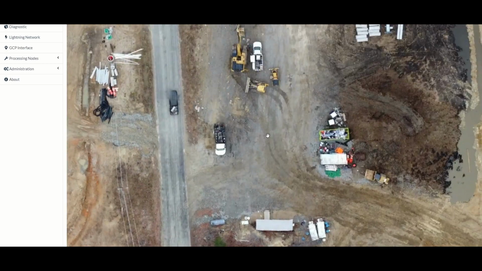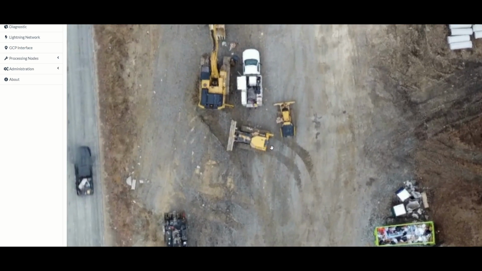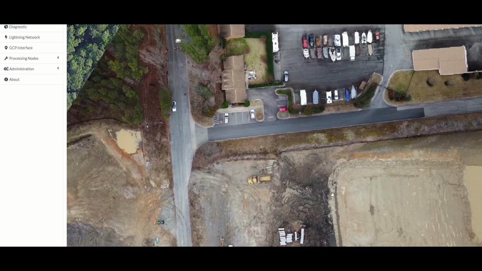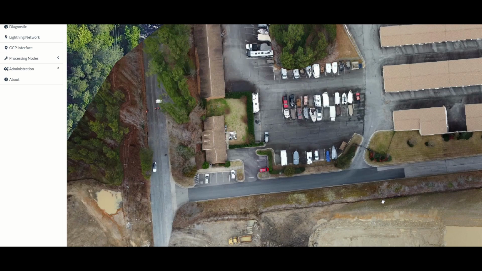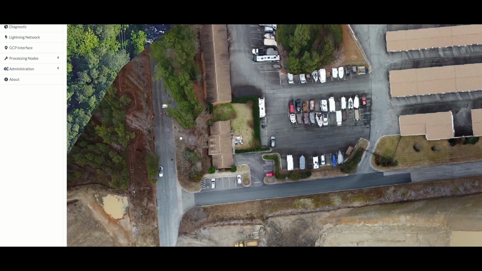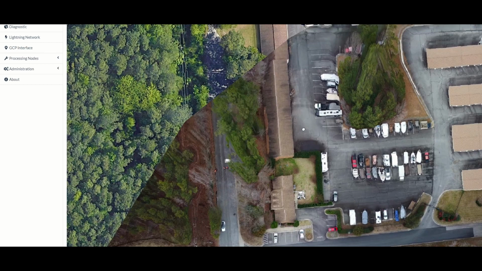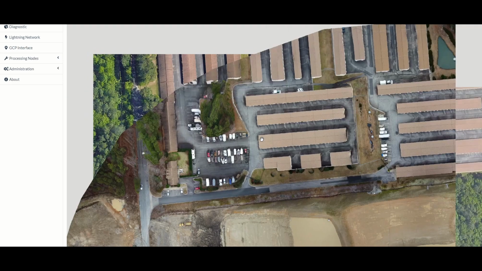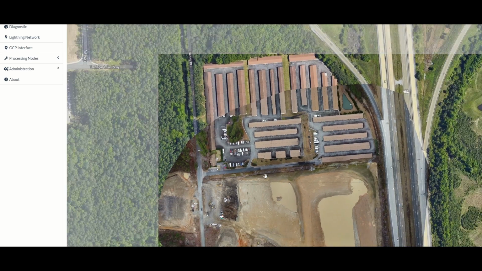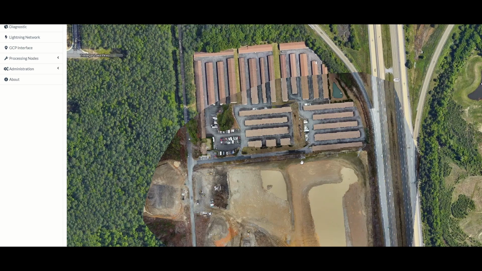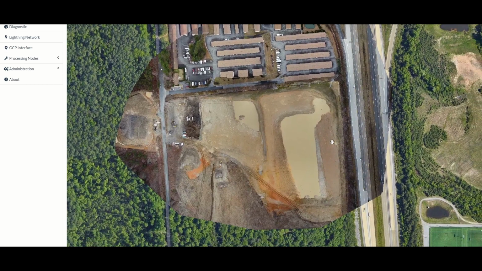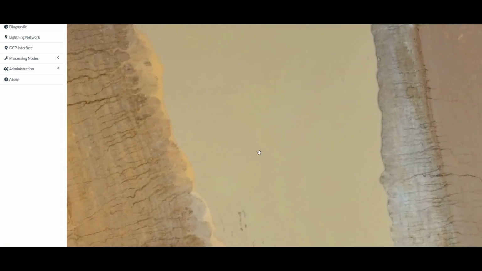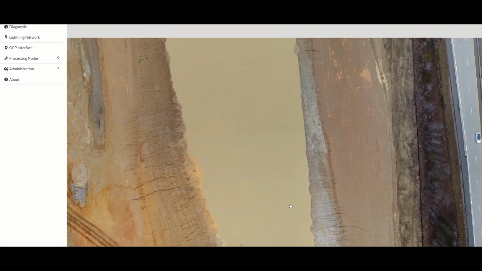And again, these pictures were taken from 120 meters. You can run it a lot closer than that to get more detail. And as you start getting over here to the edges, you see things are starting to get a little wonky, a little distorted, like these trees, they're looking weird. But when we were doing the mapping, I only set this area to be mapped.